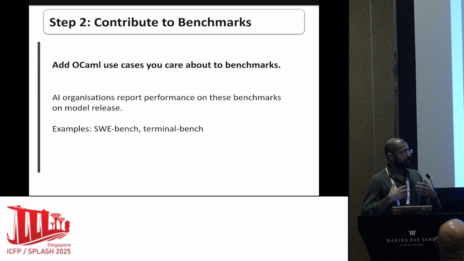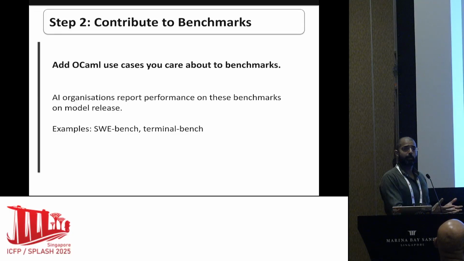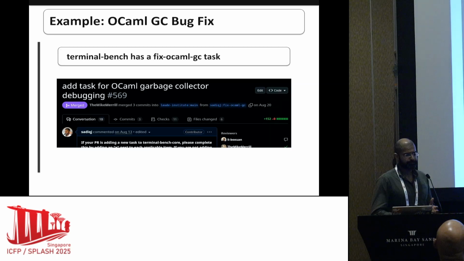And what we should do is take the use cases we care about and contribute them to these benchmarks, because actually the creators of the benchmarks want to find hard things that models can't do at the moment. And we need to make sure that our use cases are represented in those benchmarks. So I'll give you an example here.